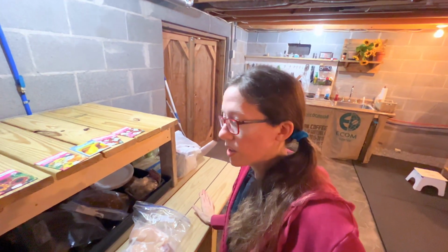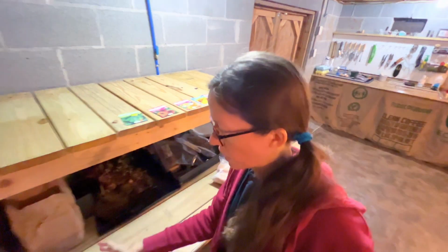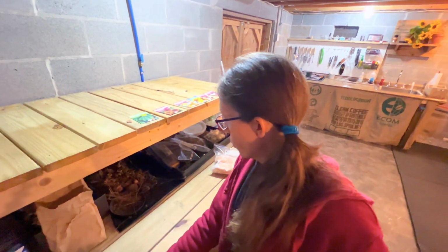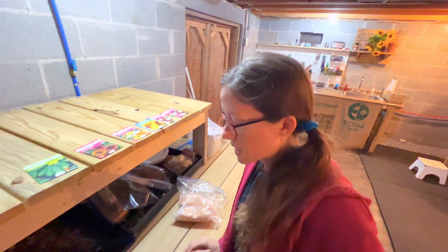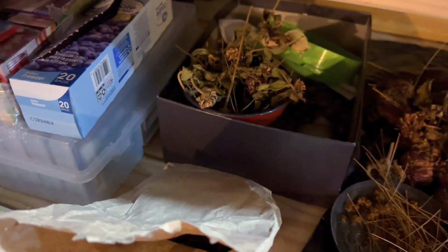Yeah, we have 3 gardens coming up, so I'm really excited about that. One of them is going to be, obviously, mostly my pollinator garden for beautiful flowers. But the other 2 will have another purpose. And then y'all look at all these seeds I got. I got tons of seeds I still got to go through. Lots of stuff I saved. Got to get me a lot over here.